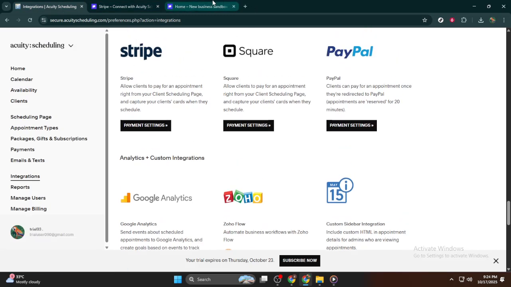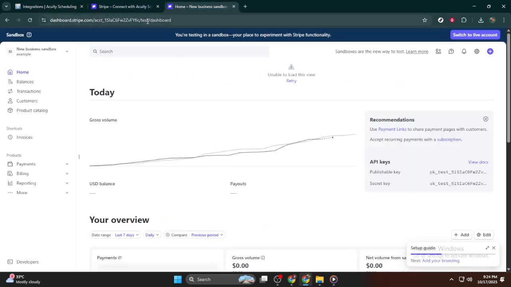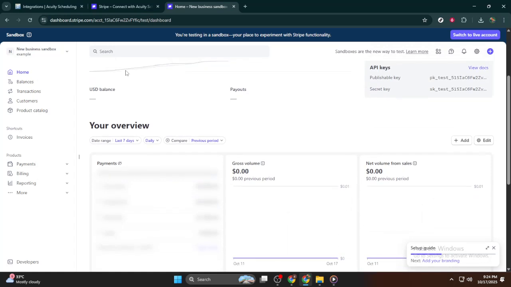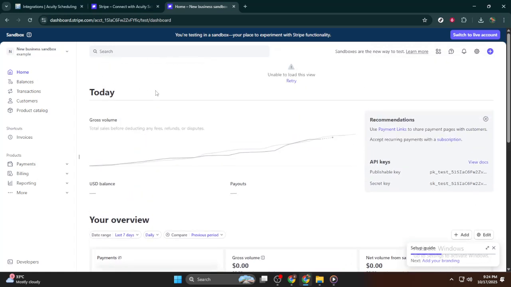Once you've successfully integrated Stripe with Acuity, we move to setting up Stripe Tax, which is a crucial component for automating your tax collection. Begin by logging into your Stripe dashboard, then head over to the tax section. Follow the prompts to configure your tax settings, which will include adding your business's tax origin address. This is an essential step, as the origin address plays a pivotal role in determining accurate tax calculations for your transactions.